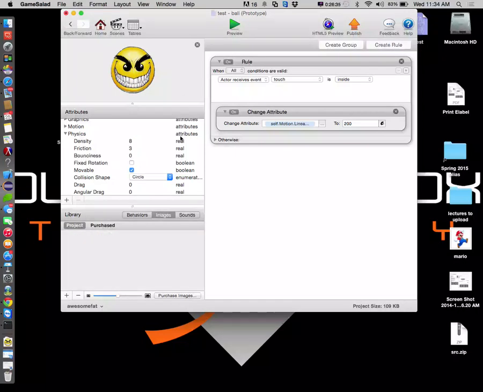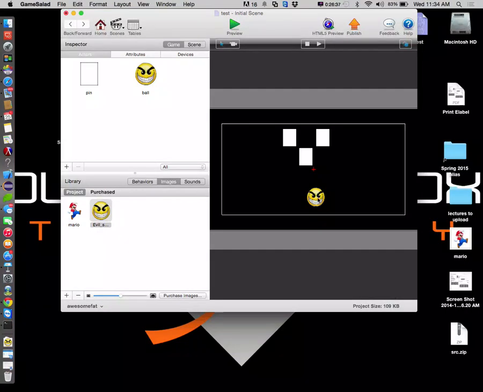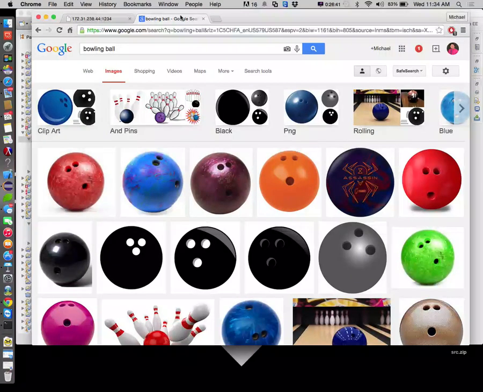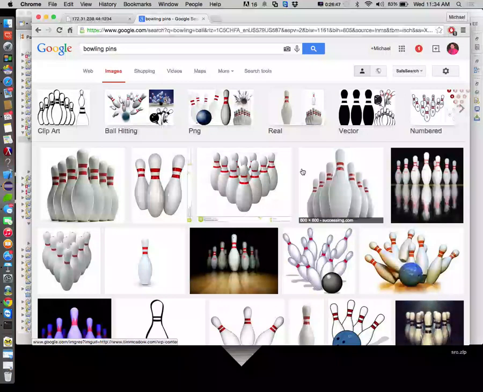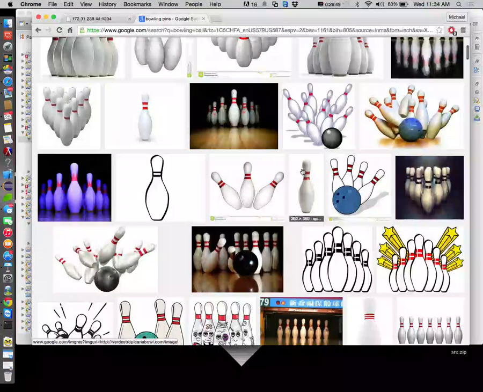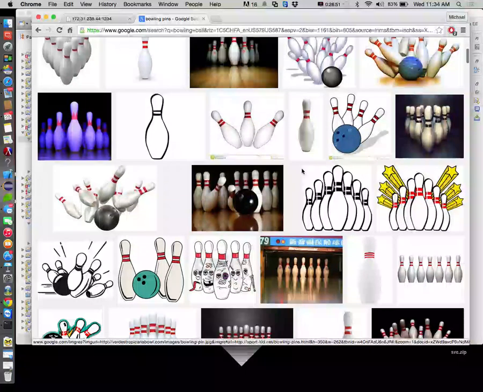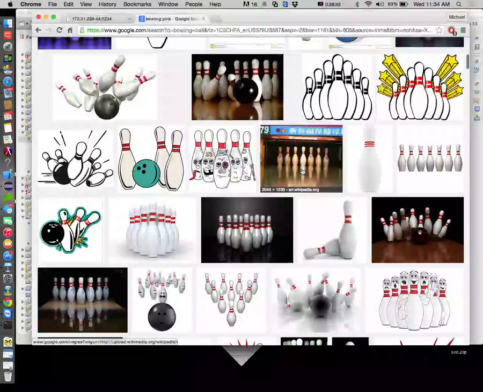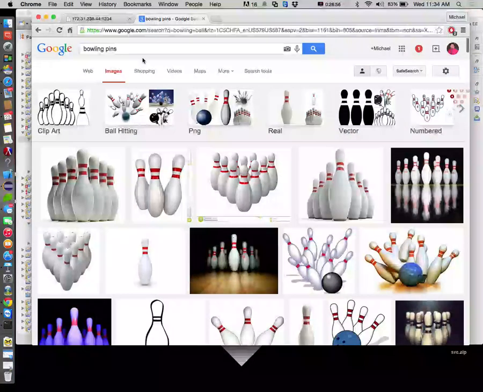Now we definitely need to get some bowling pins. Now what kind of pins would this angry face run into? Can we come up with something more interesting than just a plain old bowling pin? What are we bowling for?